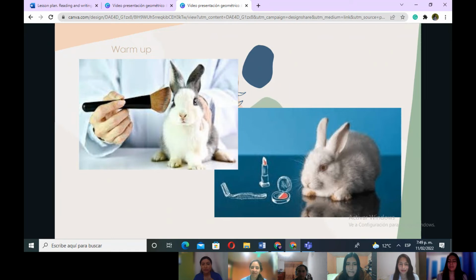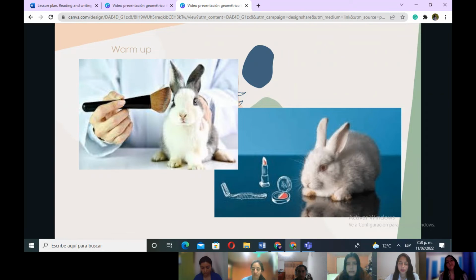I don't know if you remember about Save Ralph. I think this picture is referring to that, because you know that many makeup products are based on animal mistreatment, especially with rabbits. You know that there are several experiments with animals, so I think this photo refers to Save Ralph. It comes to my mind first when I see rabbits and a little makeup, for example lips and things like that. So I think it is referring to animal mistreatment. Yes, absolutely. Thank you so much, Blanquita.